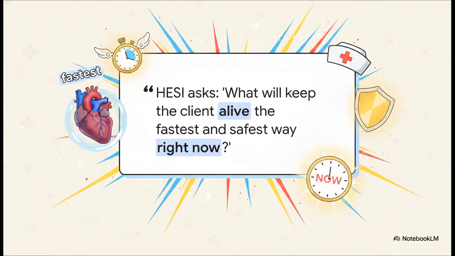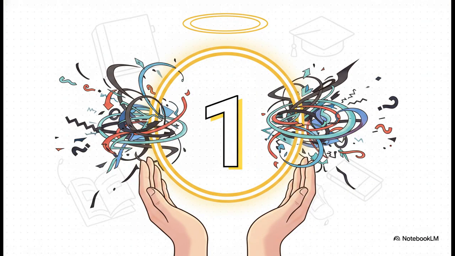Seriously, let this become the little voice in your head for every single question. As you read each option, ask it, does this keep them alive and safe right this second? That's how you cut through the fluff and find the HESI correct answer. The bottom line is, you don't have to go in there and guess. You have one single, powerful framework, that golden rule, to guide every single decision.